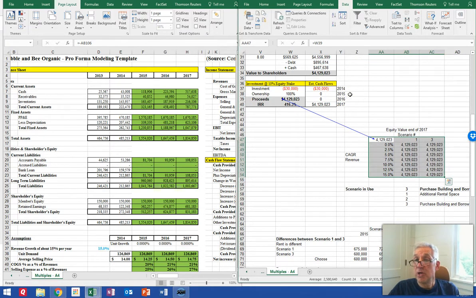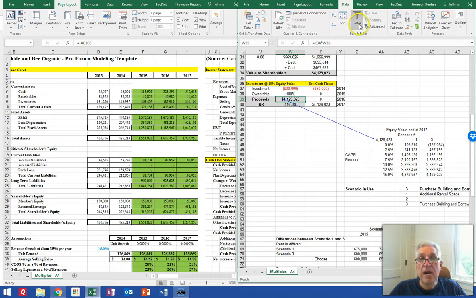That doesn't really look too good, right? Because all the numbers are the same. But hit F9 to recalculate. Obviously, I have this spreadsheet set up to calculate automatically, except for data tables. Won't even bother explaining that. So now, does this make sense? We're in scenario 3. Value's 4129 if we have 15% compound annual growth. And in fact, that's what we've got. So the data table seems to work.